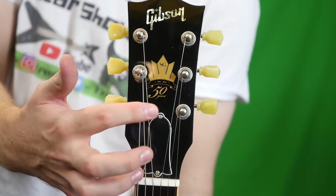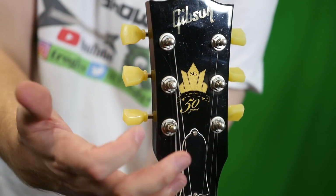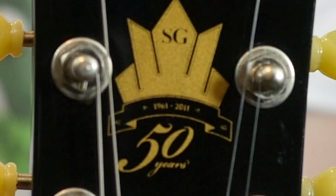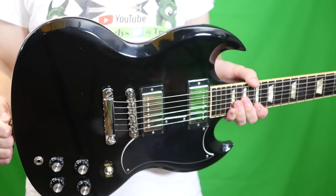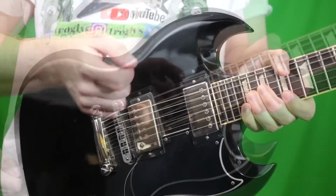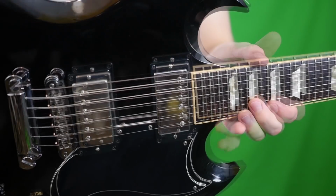The most noticeable is instead of a crown on the headstock, you have a different kind of silk-screened golden crown that says 50th anniversary 1961 through 2011. That means, yes, this was made in 2011. The other key identifying characteristic about this guitar is it kind of has that 61 SG body shape. You can see the beveling to the edges is a little bit more extreme, and you've got quite a pointy guitar here. But what's missing?